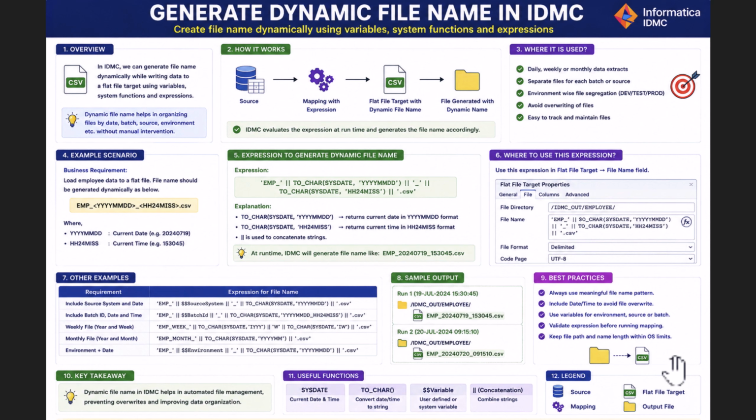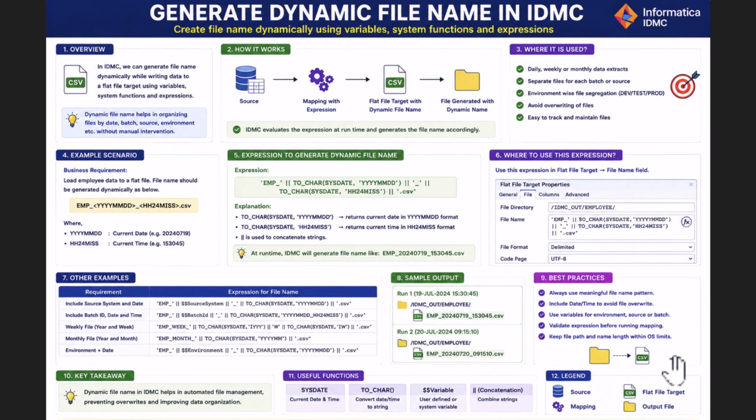In this lecture I will explain how to generate a dynamic file name. Basically, dynamic files help us organize the data date wise, batch wise, source wise, and we can also maintain the data environment wise. Now I will show you how to generate this dynamic file name using Informatica.